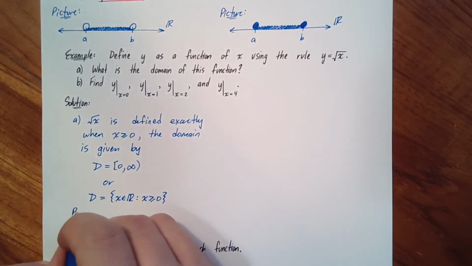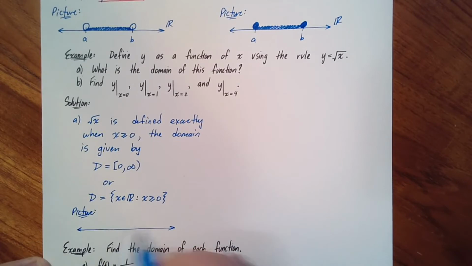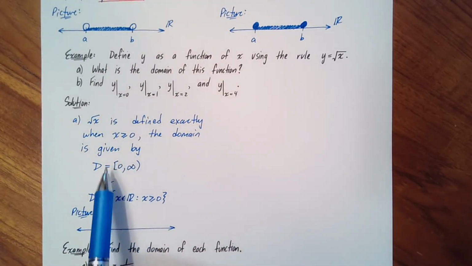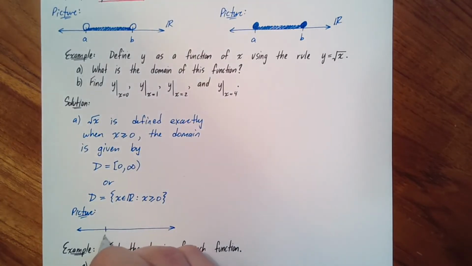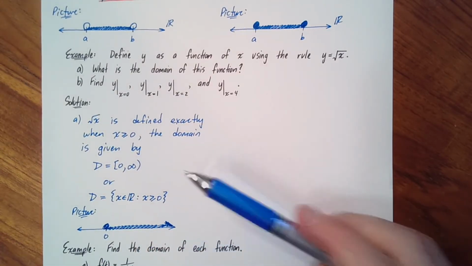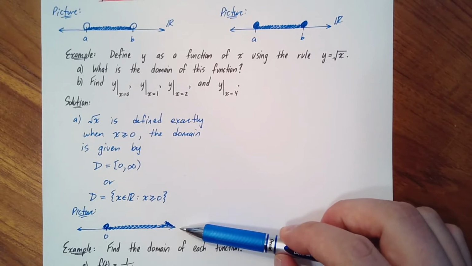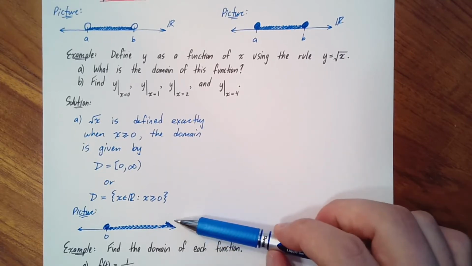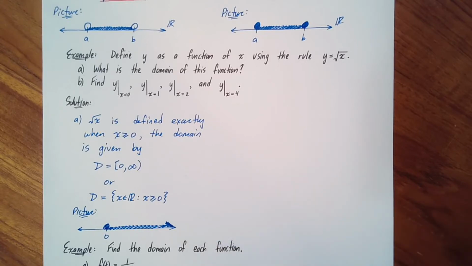And of course, just to be complete here, I want to also draw the picture. This is a reminder about what this notation would mean. If I put an infinity symbol as one of the endpoints, that just means there's no upper bound here. So I have, say, the number 0, and it's a square bracket on 0, so I want to include that point, and then I'm just going to shade forever in this direction. So that's how I can express it as a picture. So again, you've got interval notation, you've got set builder notation, and you've got graphical notation. You can write your answer in any of those 3 formats, and you don't have to do all 3, right? Just pick your favorite one and use that, and that's completely sufficient. If you want to do all 3, go ahead, but you're not required to.